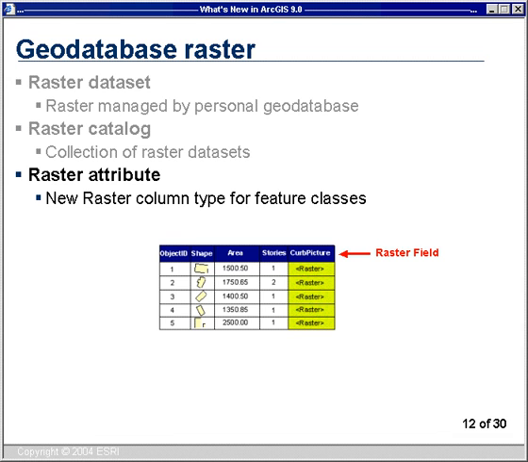And the third way of working with raster data in the geodatabase is through the Raster Attribute. Now this is for feature classes. It's basically a new field type that I can add to any feature class. So for instance, if I have a feature class of parcels, I can add a new raster column to the table of that feature class that I can add associated raster data sets to. Maybe I want to add the real estate picture of the house for each individual parcel. I can do that through the Raster Attribute. Now this is in a way analogous to a hyperlink, but again we can set it up so the geodatabase will manage all this raster data, all the raster data sets for us as well.